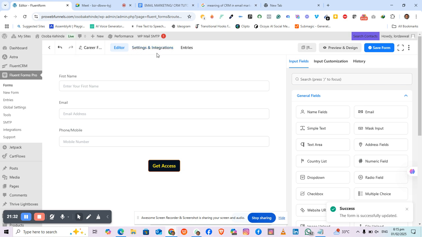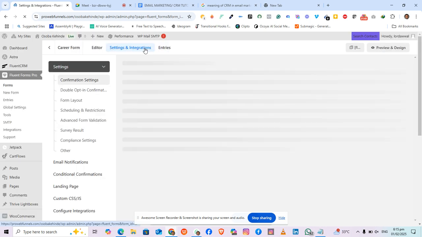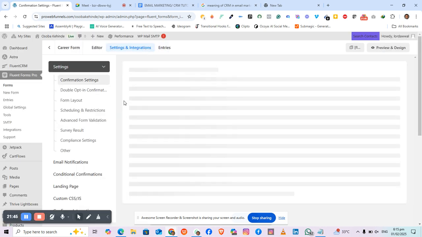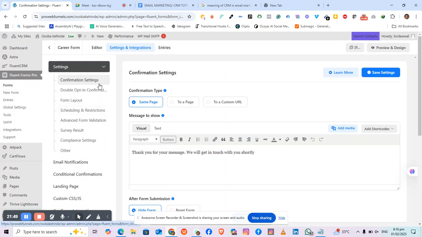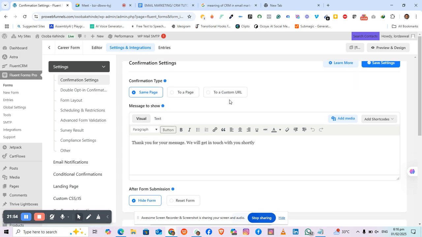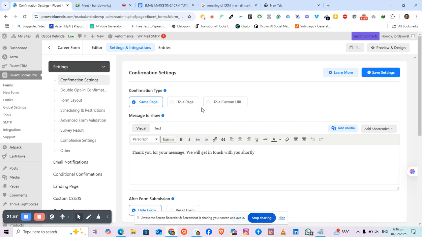Now we want to link it to our CRM, so we click on settings and integration. The first thing here is confirmation settings. This has to do with where they will go after they fill the form.